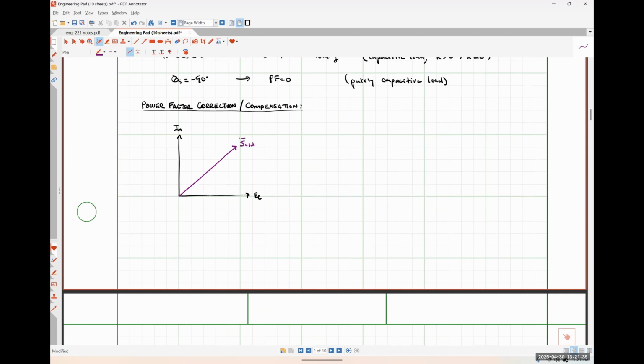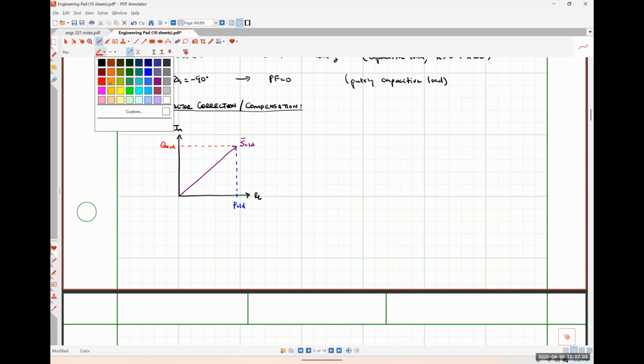So this indicates what our complex power is doing prior to power factor correction, okay? This would have a real part, which I'm going to call P old, here on the real axis. It'll have an imaginary part, Q old, here on the imaginary axis. And it would have an angle of theta old here, measured from the real axis up to our complex power of interest. Okay.